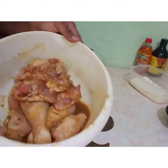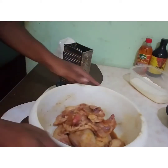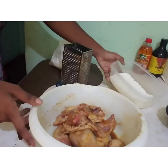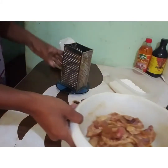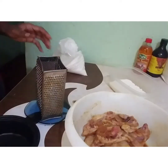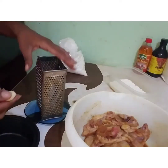So guys, my chicken has been seasoned. So I have my flour here. Not using a lot of flour. There's not a lot of chicken. So I'm going to go ahead and grate up my garlic.